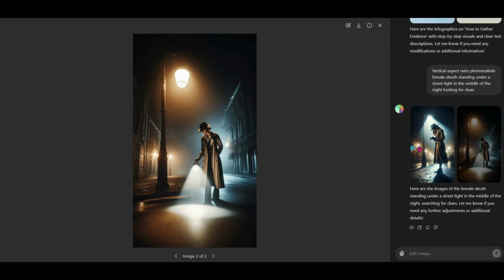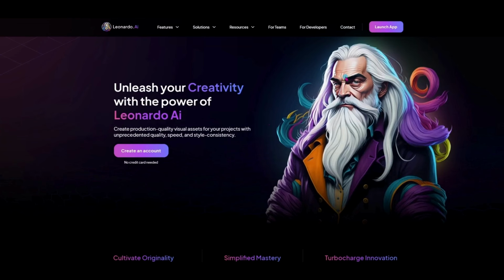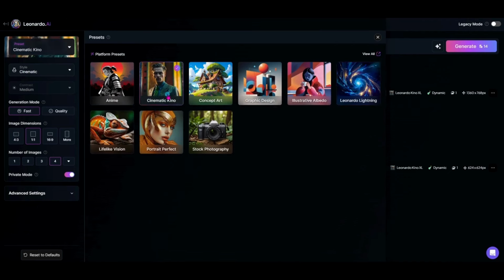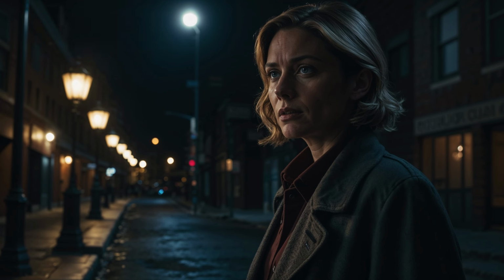My opinion, just as a creator myself who uses these systems, Leonardo is always the top dog in the fight for photorealism. So let's jump into Leonardo and I'll show you really quick what I mean. So here we're going to put in photorealistic sleuth standing under a street light looking for clues. And I'll just leave it on their model that's made mostly for photorealistic images here. I'll change the aspect ratio and I'll do quality. And you can see here, the photorealism is unmatched in any of these other systems. Upscaled, this would look like a real person, indistinguishable from an AI generated image. So that is where I find most of the lacking in this system.